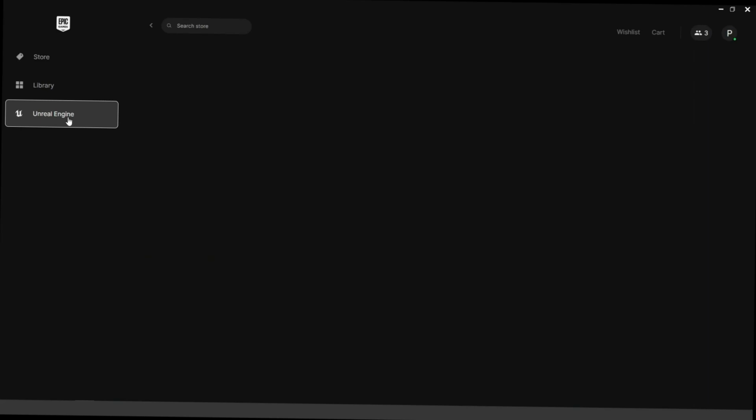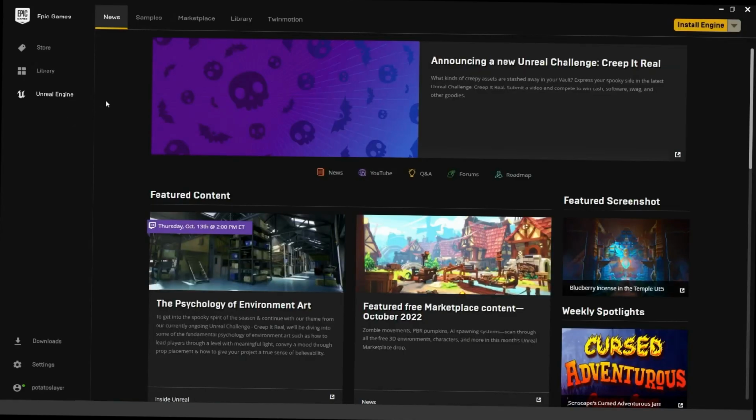So if you click on that, this is basically where we're going to be working from whenever we launch the Epic Games Launcher. So this will allow us to do things like install Unreal Engine, download 3D assets, and all that fun stuff. So inside of the Unreal Engine tab, we're going to see these 5 different tabs here at the top.